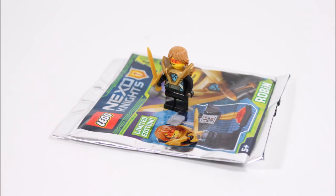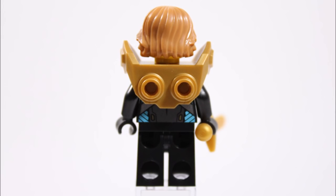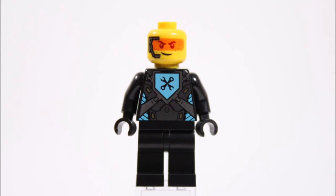Here he is. This Robin is exclusive, so he has his long ginger hair instead of a helmet, plus wields a gold sword instead of a hammer. Even with these slight changes, he still looks very similar to the new Robin minifigure in the Aron's Expo set, wearing the same V-shaped gold armor piece that's new for 2018 - a nice accessory to get on this magazine Robin. He also has plain black legs just like the set Robin, and a black torso featuring decent blue and gunmetal armor printing with his logo in the center.